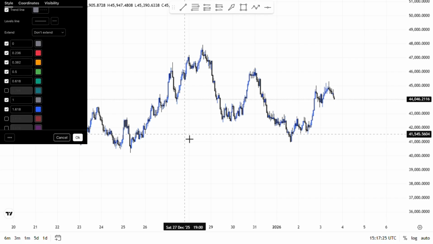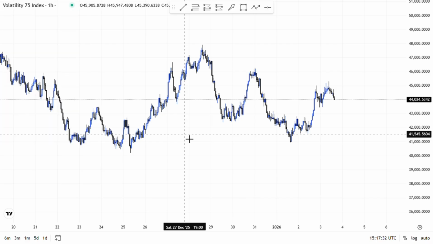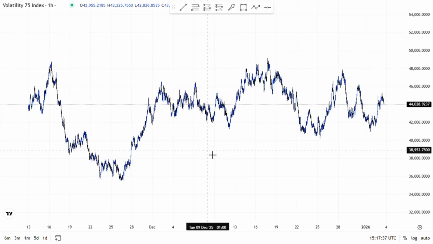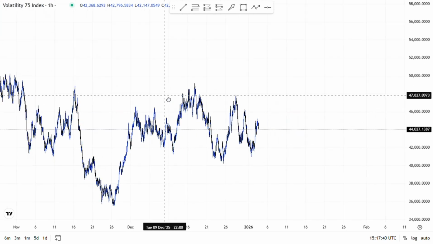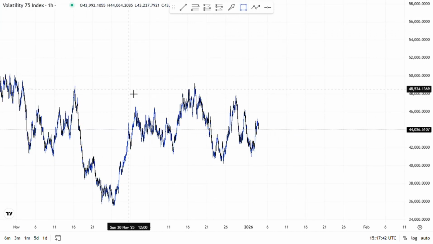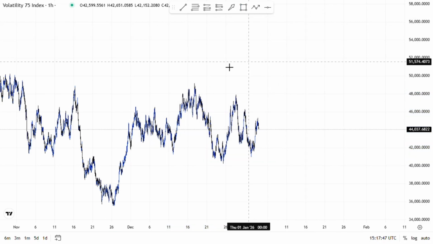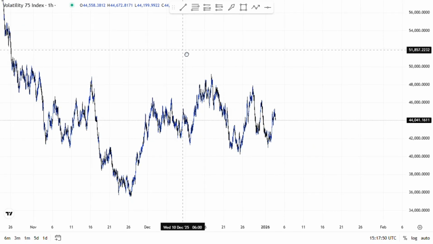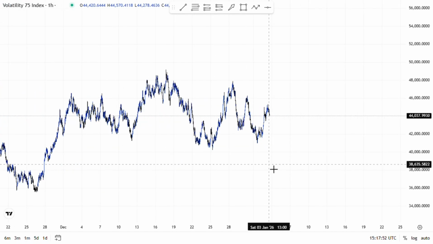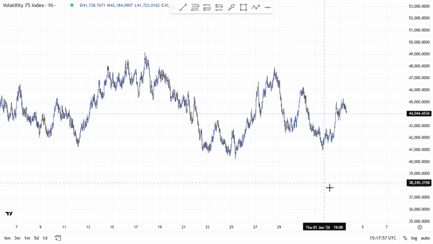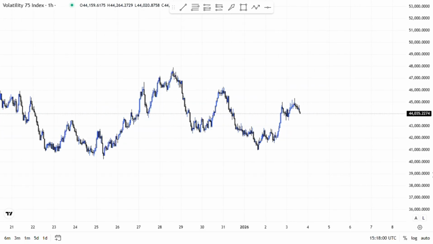That's it. So first of all, I said whenever you come to a chart, the first thing you need to do is to identify your trend line. On the higher time frame, I'm starting with the 1 hour time frame now. On the higher time frame, we're on a downtrend, but at this zone that I'm using, the current price is consolidating. So basically, what you need to do when you come to a chart is understand what the market is trying to do. That is, you need to know whether it's a downtrend or an uptrend.